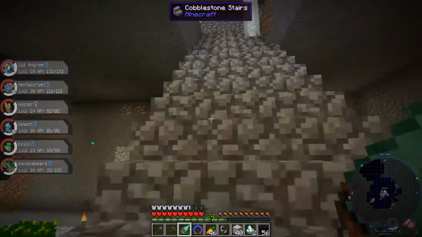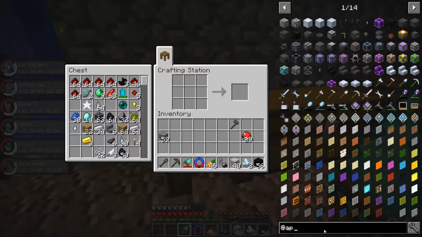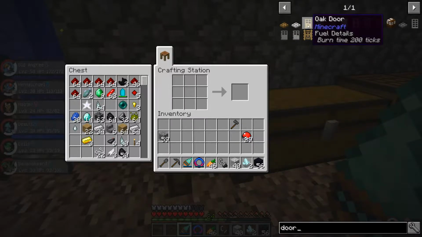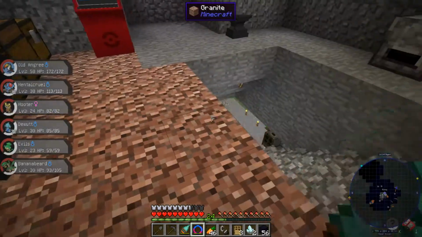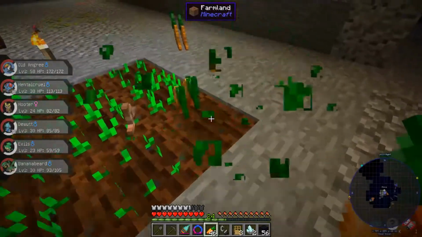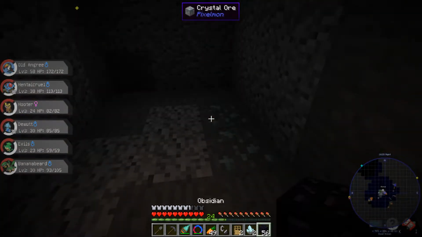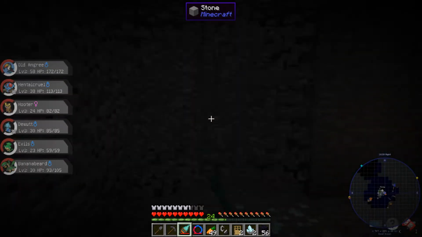I need a door. I kind of liked it when I only got one, because one door for the soul recipe. But now I have too many. I need a 4x4 space.